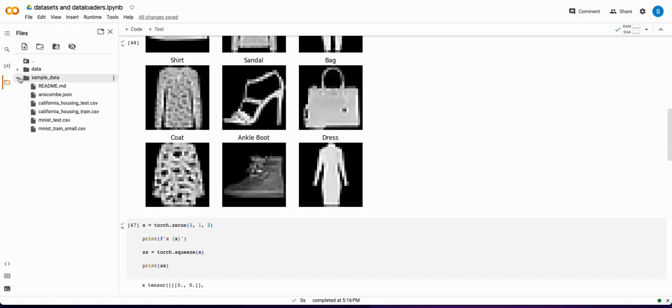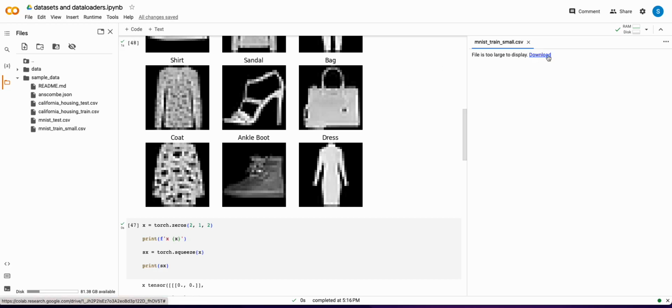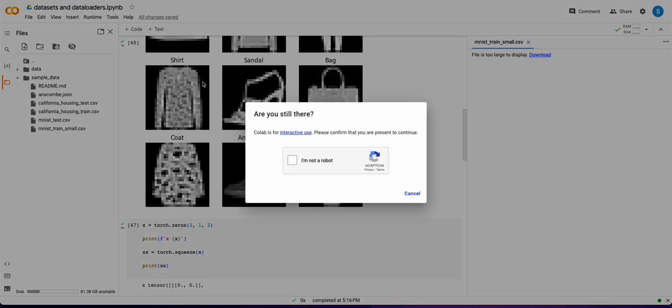So we have sample data, MNIST CSV. What's in the CSV? Let's take a look. Download. Or is there a train small? Maybe. No, I'm not getting any.